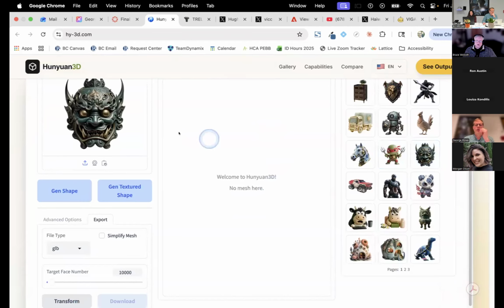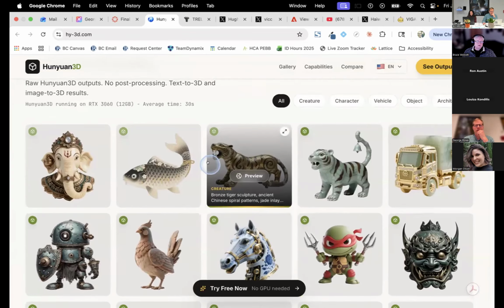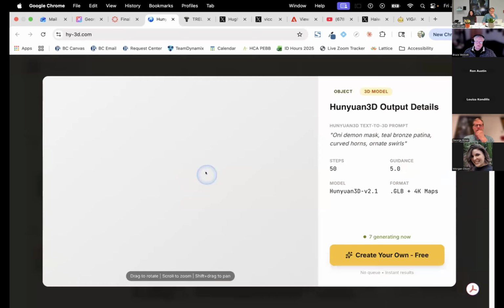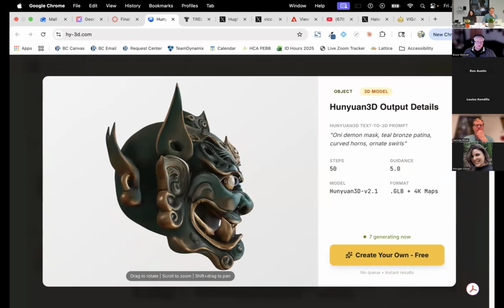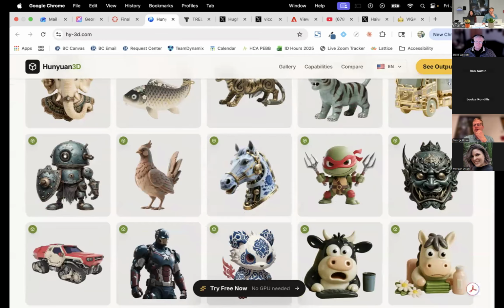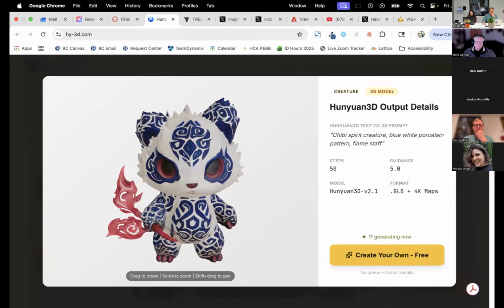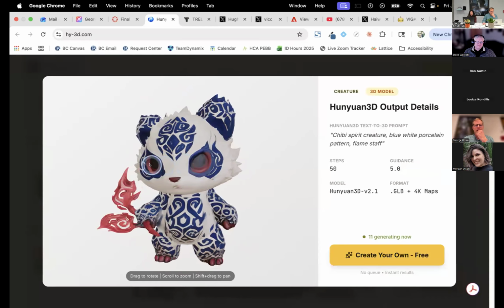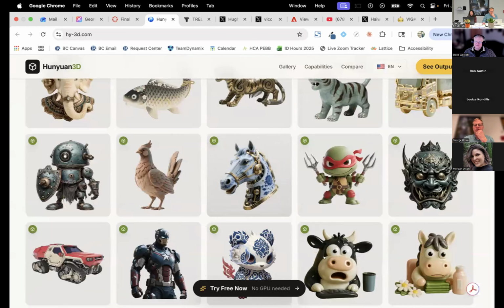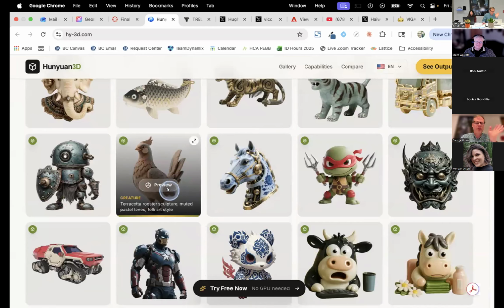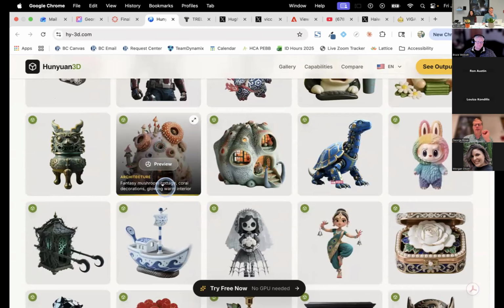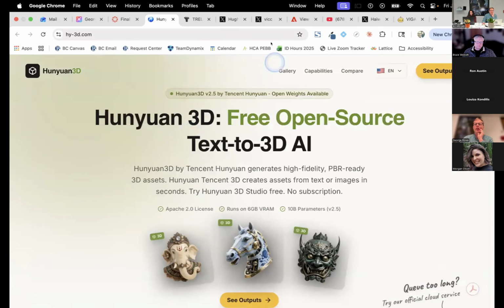But if I click on one of these images, actually, let's do it down here. This has really great detail too. I thought this looked really cool. And my daughter was really into this one. She thought it was so cute. It does a really good job, but I just couldn't get this one to work. So throw it on your list. Try it out, see if you can get it to work. I had a lot of trouble with it.